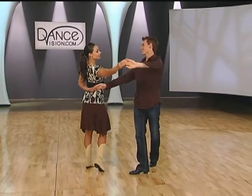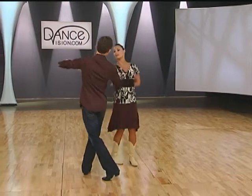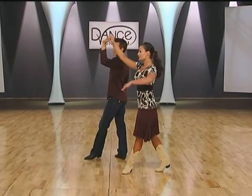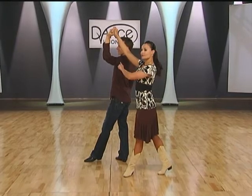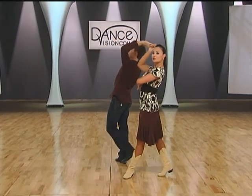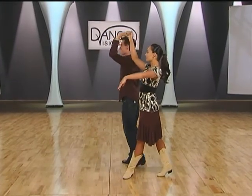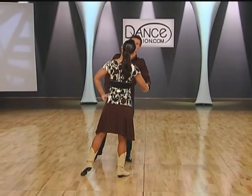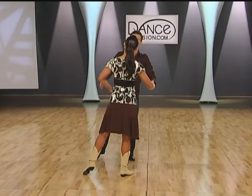Now from here, we're gonna shape toward the man, elevating our left side. Then as he steps through, I'm just gonna stop here. I'm really gonna give him that hand because he's ahead of us, so I wanna make sure I'm not pulling on that arm. I'm giving him the arm, then we take our final step forward and finish, and I follow his shape. Let's look at that one final time.